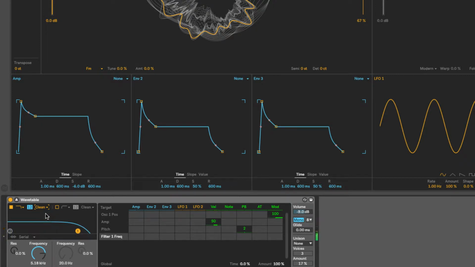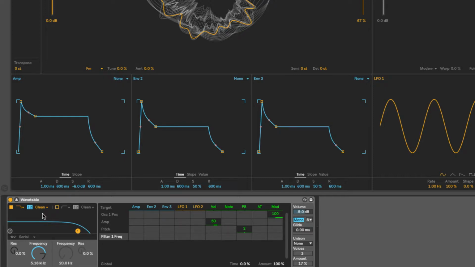And a word to the wise, just like in the previous tutorial where we were talking about how the unison and the voices really tax the CPU, I typically stay with the clean within the synth. You can experiment with these to taste if you get bored with one, but these will create different demands on your CPU.